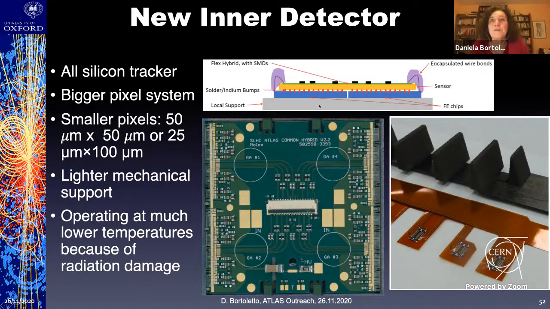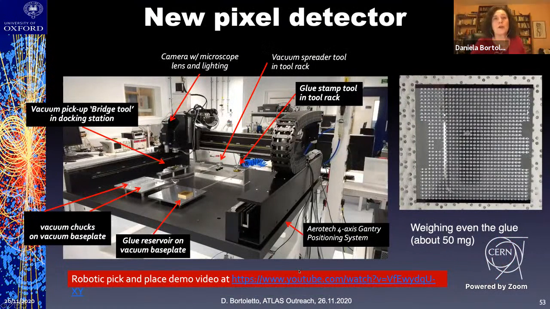And, for example, in this case, the detector will be made of a sensor bonded to the chip, and then mounted, and then glued to the hybrid. And so you have all of this material together with different coefficients of thermal expansion. And if you are not doing your engineering perfectly, you will have discrepancy and you will have stress in the system that can break your system, okay? So the standard system you can see here is a detector with 4 chips, which is called a quad module. In Oxford, we are going to assemble this quad module using this robotic system.